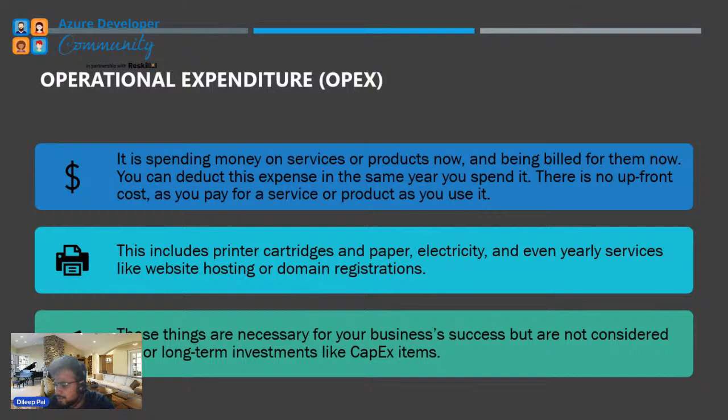Yep, so examples for this Opex are cartridges, paper, electricity, and all these things, right? One time jobs done. So these things are basically necessary for your business success. These are like catalysts. They are there for your business success, but not worth a long term investment. So there is no point in getting a table worth lakhs, right? I have my work table. There is no point in going and getting a table worth lakhs. I'll get one probably for 1000, 2000. I'll use it for 2 or 3 years. It'll go waste, then I'll throw it. Correct. So this is the Opex.